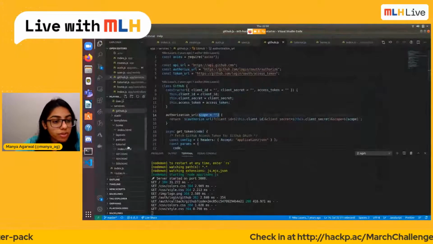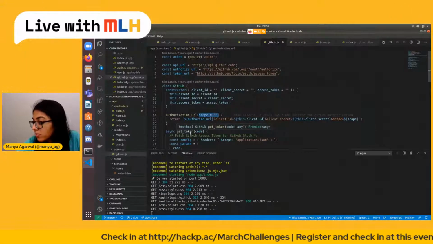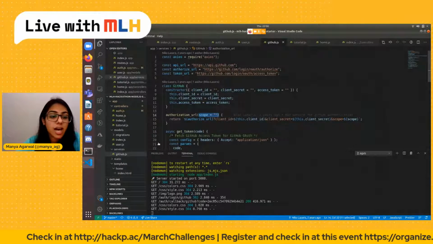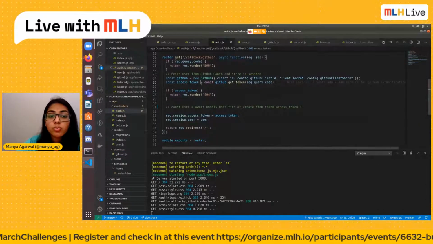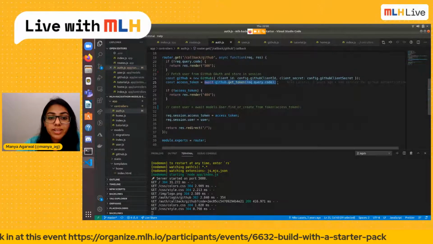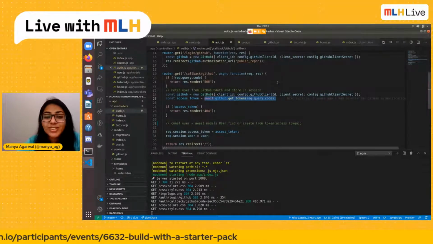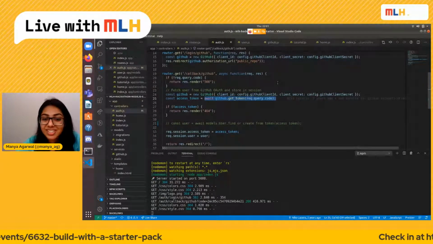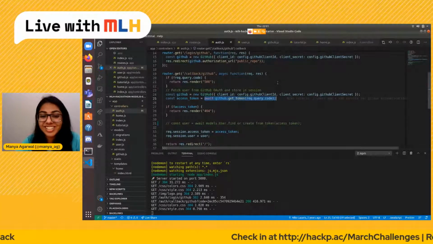So GitHub basically gives us an undefined access token, is what is happening right now, which means that this is not working. If this is a promise problem, and the reason why this is not working is because the promise is not getting resolved properly, then I'm going to be really angry.